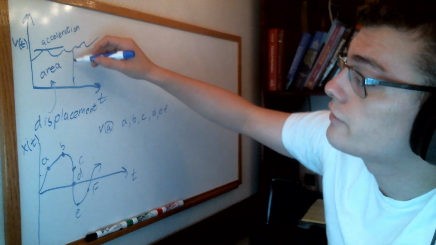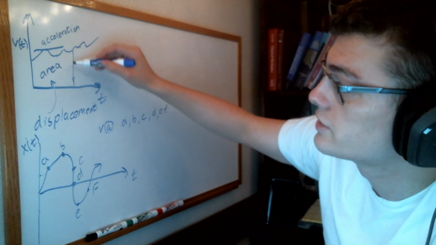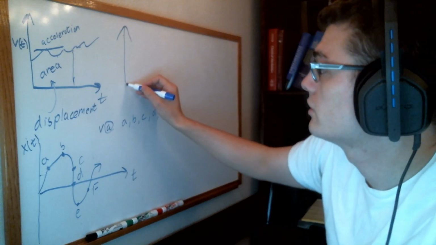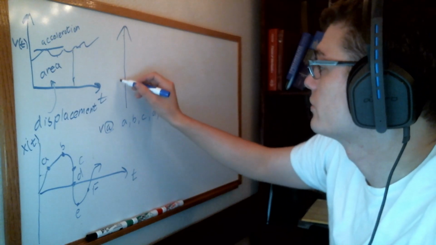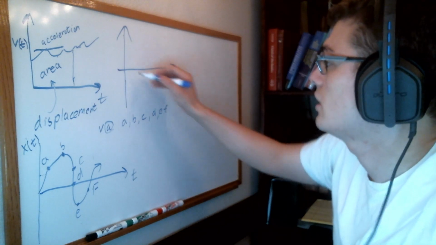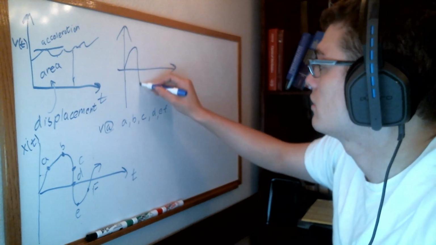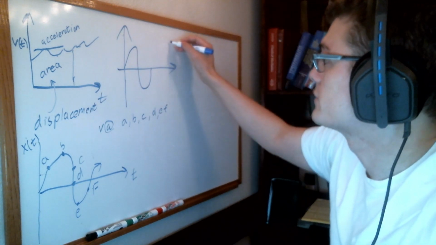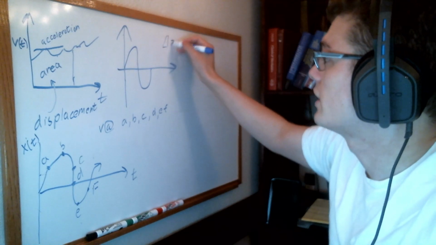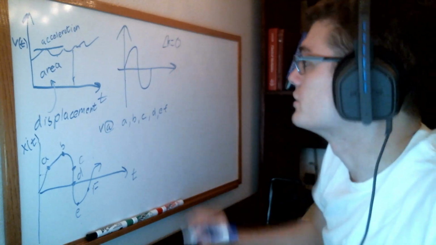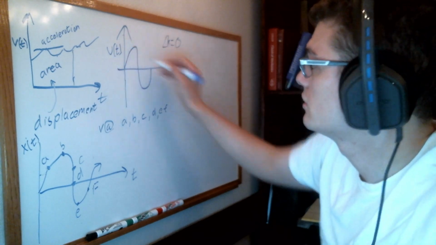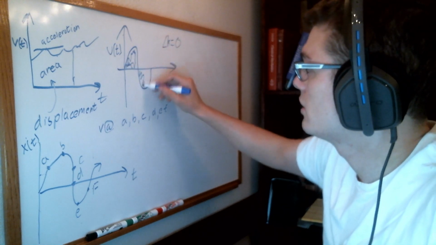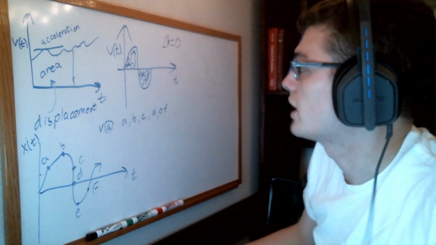So when you have, say, a velocity that is negative, say we took another velocity graph here, and let's draw it a little bit further downwards, and you have something like this, and say these two areas are equal, then the displacement here, delta x, is going to be equal to 0. This is for v of t, because the area here and this area here are going to cancel out.